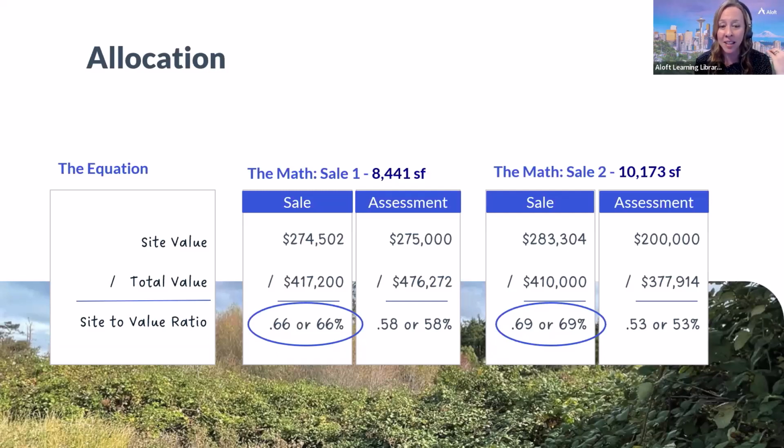So to me that makes sense with the data that I have. The 200,000 doesn't make sense considering these are in the same neighborhood and you have a larger site. There wasn't any external obsolescence or anything like that that played into why a larger site would be worth less. So to me, that number doesn't make sense with what I know to be true.